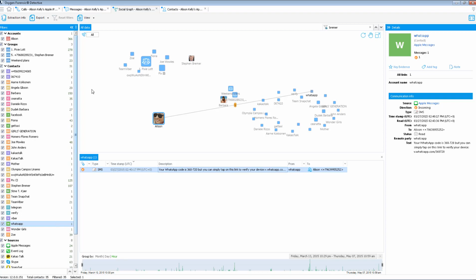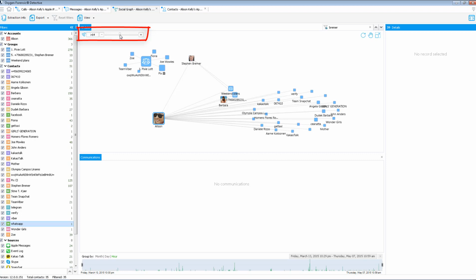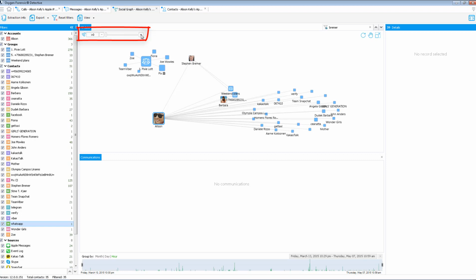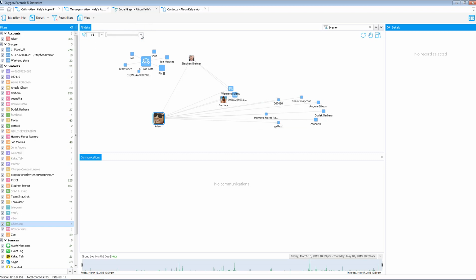So let's do this. Let me come up here to this filter where I can slide the number of communications I want to see or not. For instance, let me just bump it up. Show me only things that are greater than 1. And look at what happens to all that noise. Now, some of it might not be noise. I might want to go look at Danielle's or this one or this one. But the majority of those single messages that could be confirmation codes or two-factor authentication are now out of our view. Because that's noise. I don't have time to go through half of this anyway.